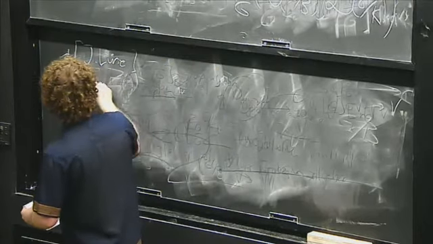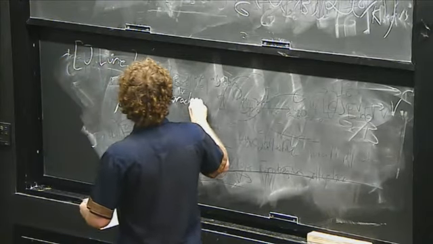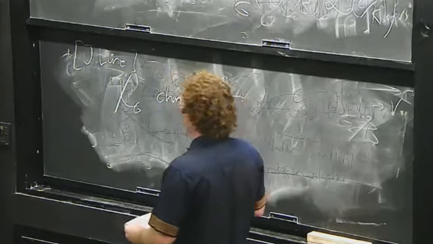We're going to build a topological field theory. Let me call it chi sub G. This we call the character theory, the character topological field theory. It's a three-dimensional topological field theory.